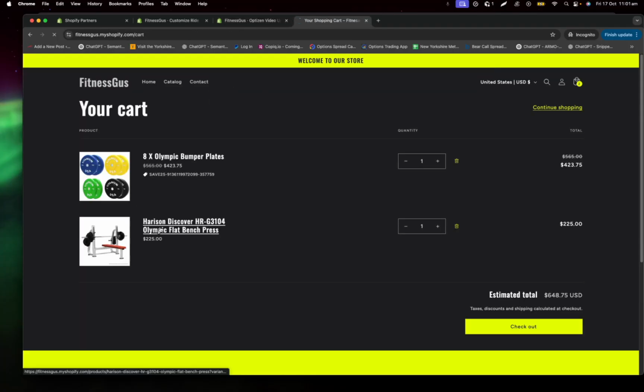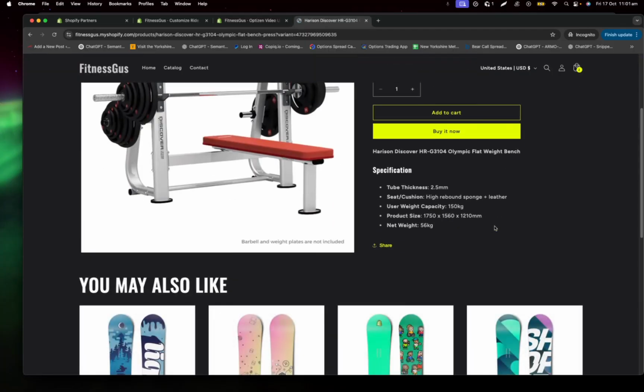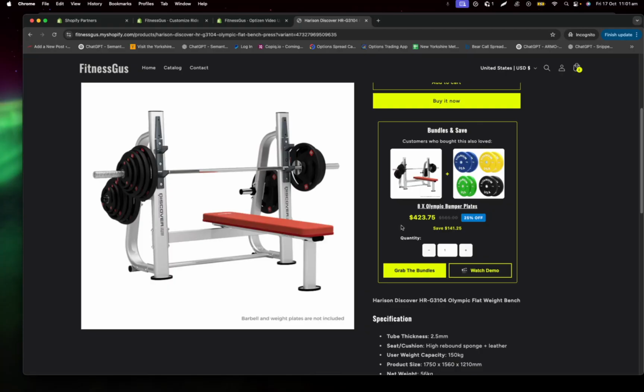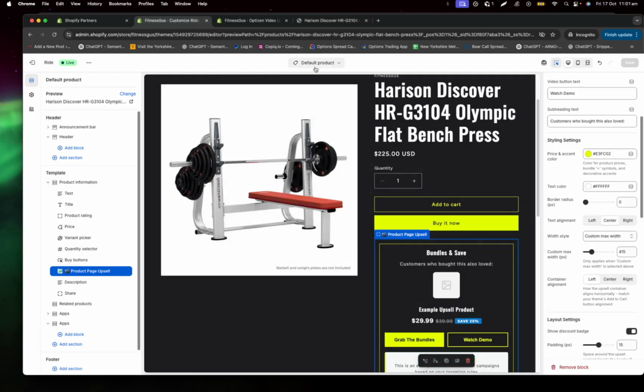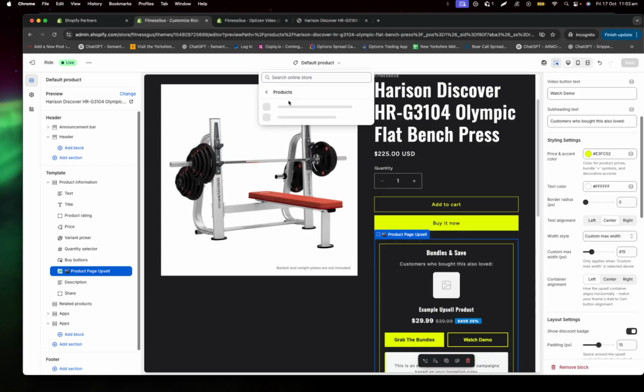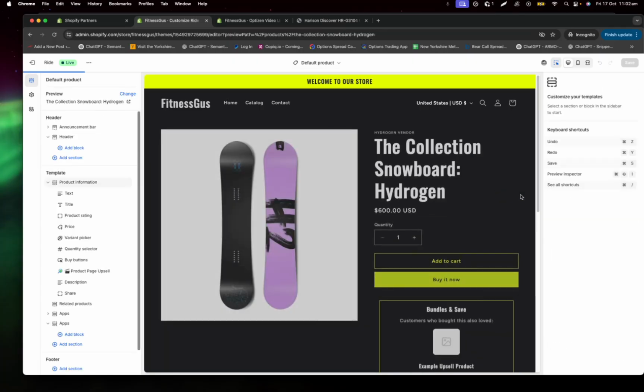So we'll just go back to that product. And our app bundle upsell block is open. So I'm just going to walk through now in the theme customizer how you can style the block. Okay, so we need to be on the product page. So when you open the theme customizer, it'll open on home. So you need to open the template that you're using, and in this particular theme, it's on the default block.